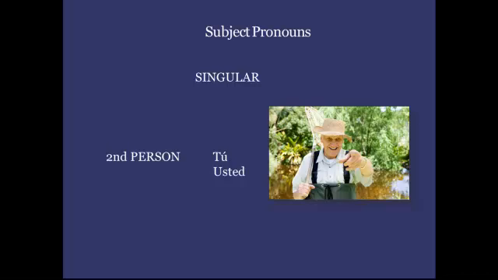However, be careful, because there are certain situations when you can use tú and other situations when you should use usted. Tú is used for informal situations. That is, when you're familiar with the person you are talking to. Generally speaking, you can use tú when talking to friends, family members, kids, and pets. Hola Juan, ¿cómo estás tú? Hi Juan, how are you?